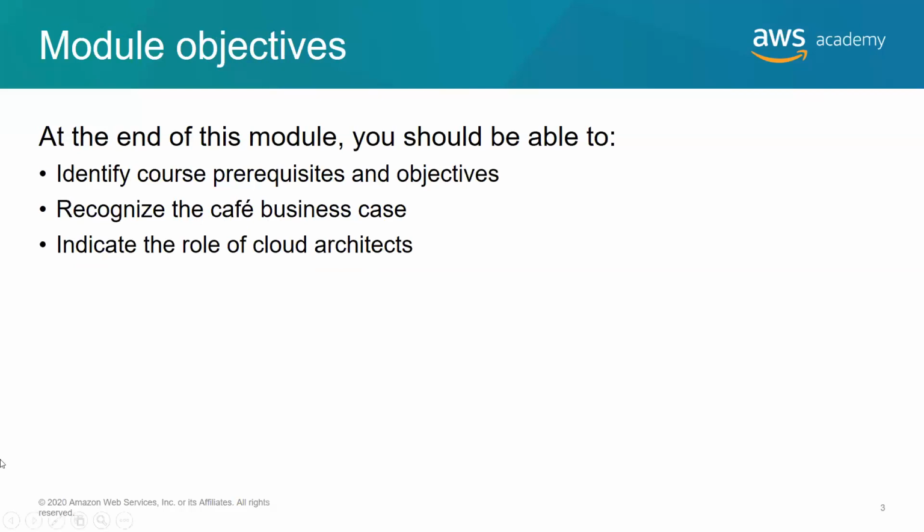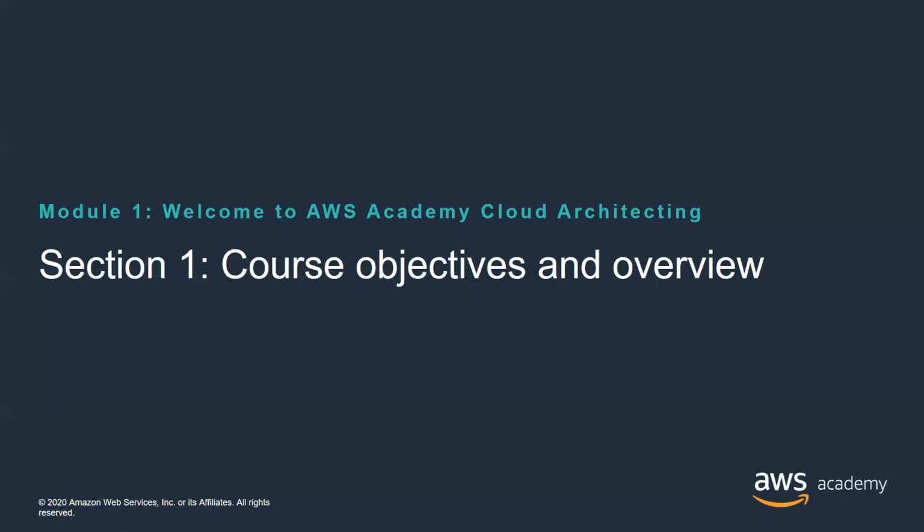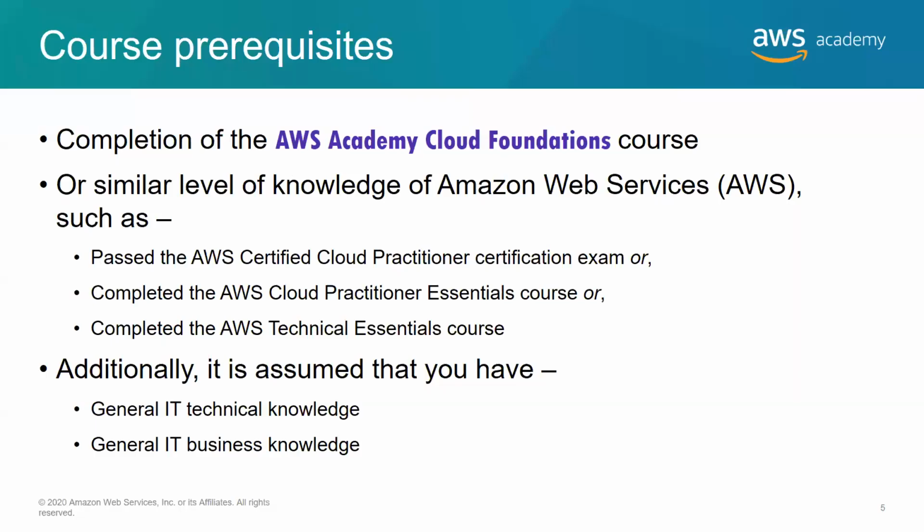At the end of this module, you should be able to identify the course prerequisites and objectives, recognize the key business cases, and indicate the role of the cloud architect. What is the role of the cloud architect? All these things you will come to understand. So now the first session is the course objective and overview.